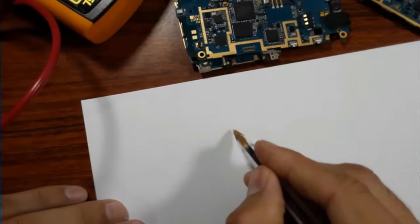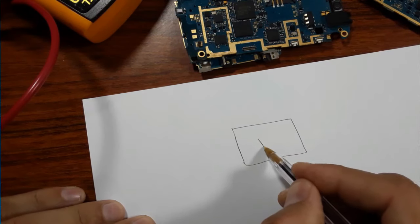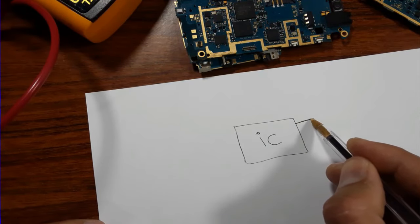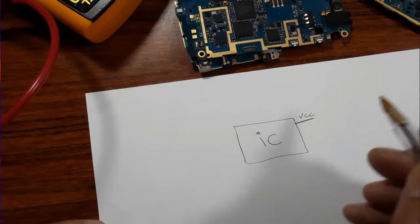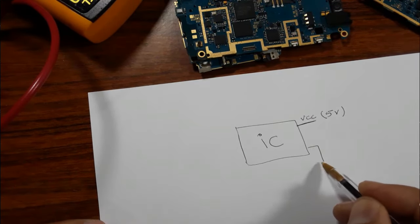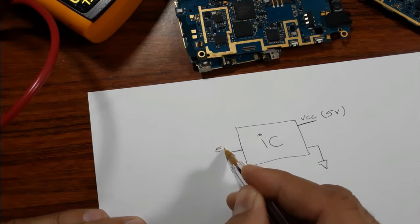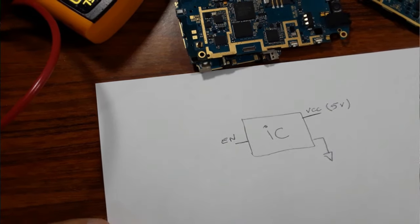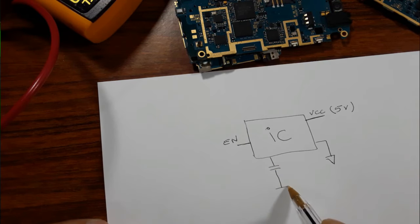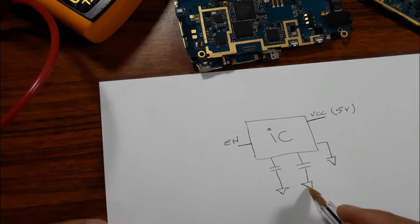Okay, let's assume that this is an IC. Here, for example, we have the VCC, and let's assume that the VCC equals 5 volt. Here we have the ground, and here, for example, the enable signal, etc. For every IC, you will find some capacitors that are connected to the ground. Exactly like this, many capacitors that are connected to the ground.